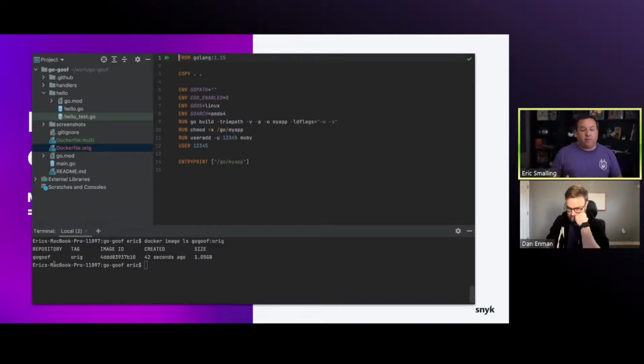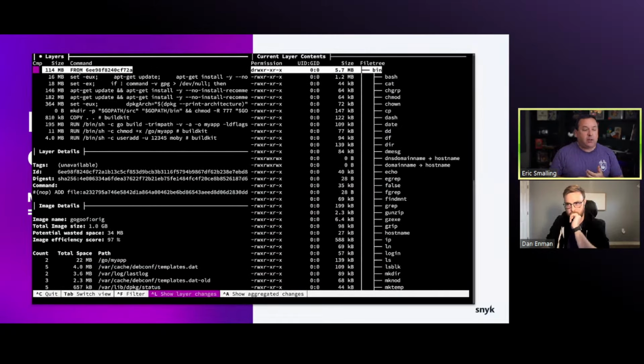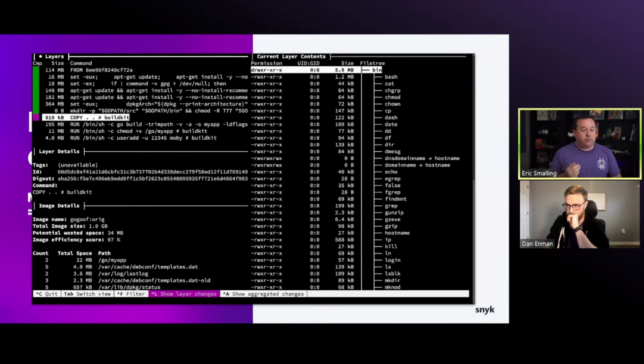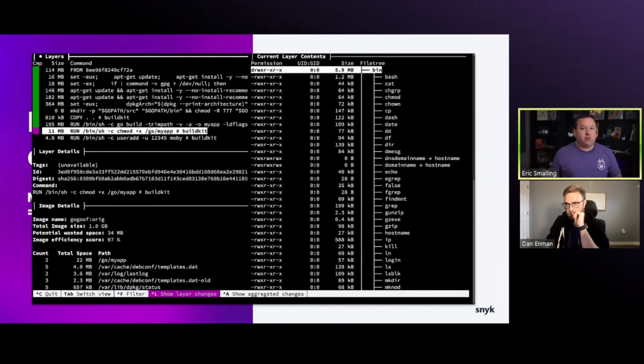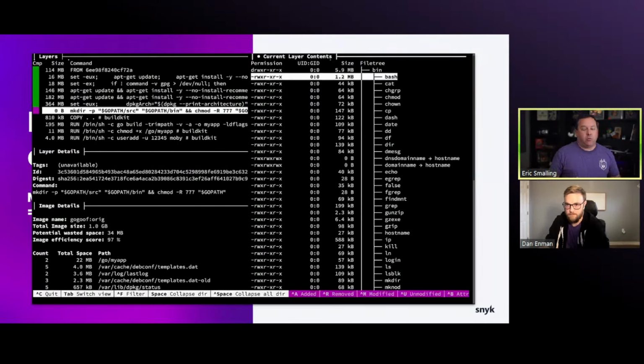There's a ton of stuff in here that really doesn't need to be going out to production. You don't need a full Linux file system. This is a tool called Dive that allows you to dive into images. It's an open source free tool out there. And you can see on the left all the layers. You can see the sizes. We start with 114 megs, 16, 18, 146, and so on. That all adds up. And you've got all that Linux file system. You've got all of that, the Go. You've got your own source code actually in this image. That's not what you want shipping to production.